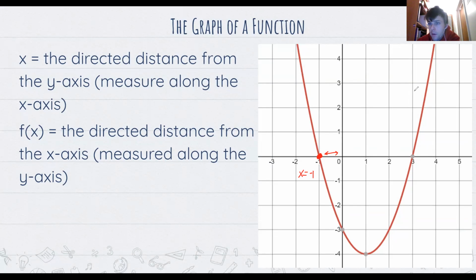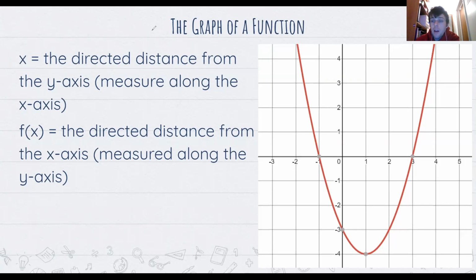Same thing over here, we pick a point somewhere, this point down here, right? This point is 2 units away from the y-axis in the positive direction, so its x value is 2. And then similarly, the y coordinates can be measured as a distance away from the x-axis. The y coordinates in our case may also be called f of x, right? The output of a function given an input of x. And anyway, this one is 3 units below that. So, right, we get a -3 for the output in that case.